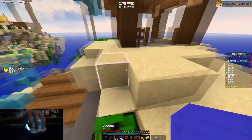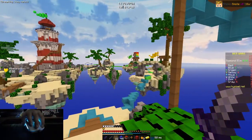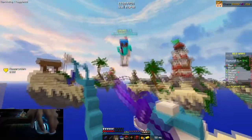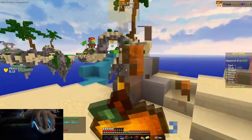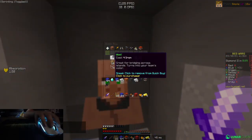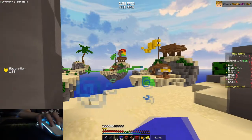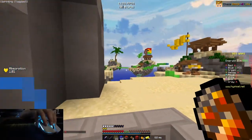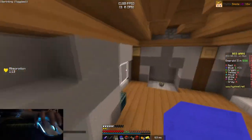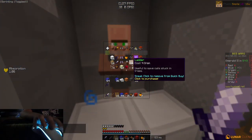I kind of want the final kill but I don't want green to third party. Yellow — why do you have Sharpness? Wombo combo! Why did he have Sharp iron? Kind of ironic that now we have Sharp iron too. My dad's playing copyright music so I might get DMCA'd. We do have Prot 2 now. The armor stand is blocking my fireball. We are going to implode his base with TNT and fireballs.